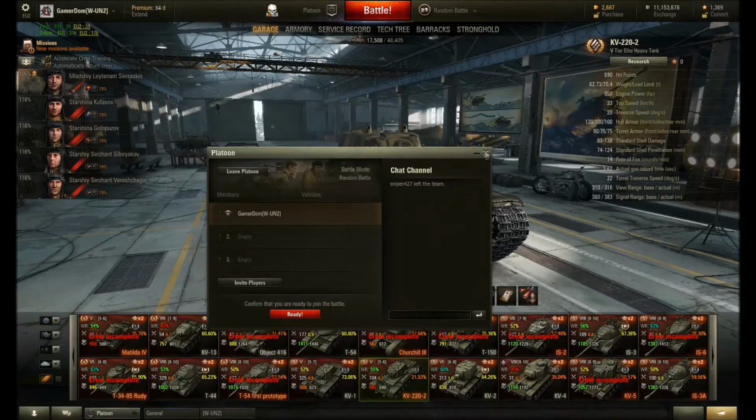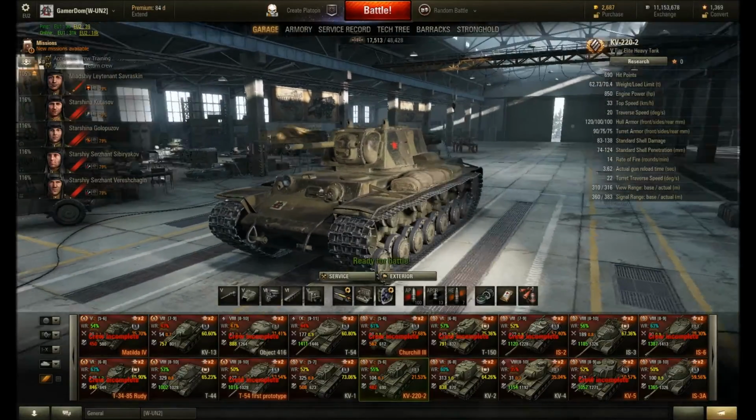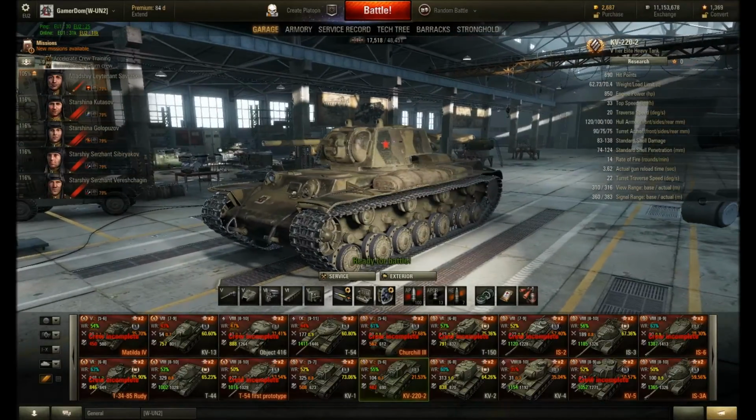That's the KV220-2. It's a bully in its own tier, and when it's fighting lower tier tanks, that frontal armor and even the side armor means that you can side scrape in this thing like a boss, and it's fun.